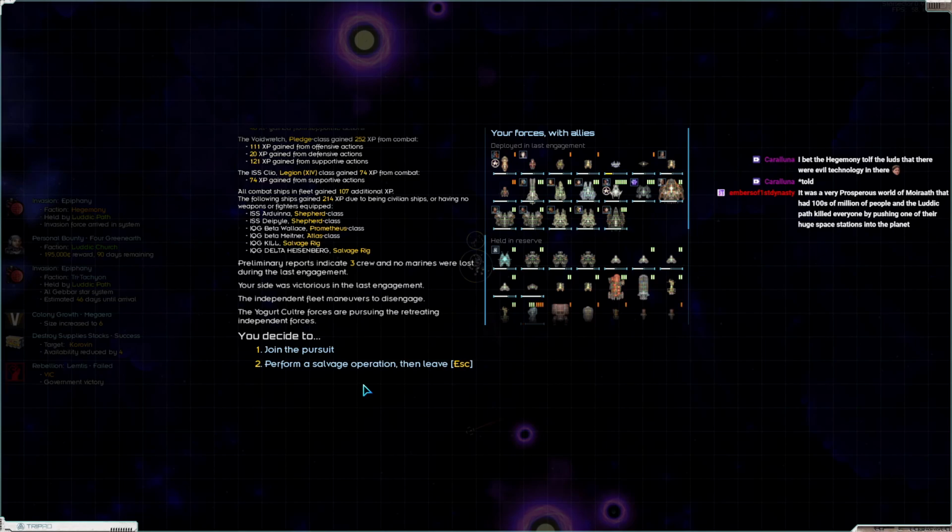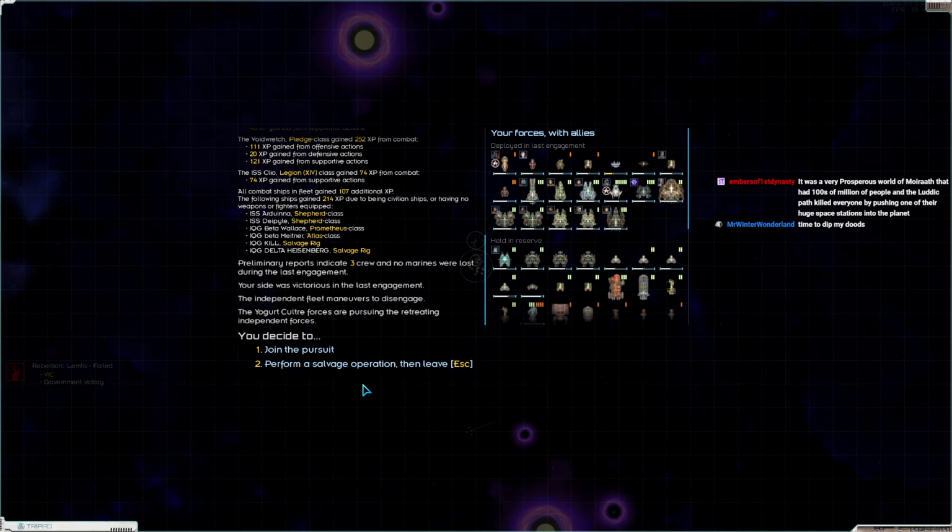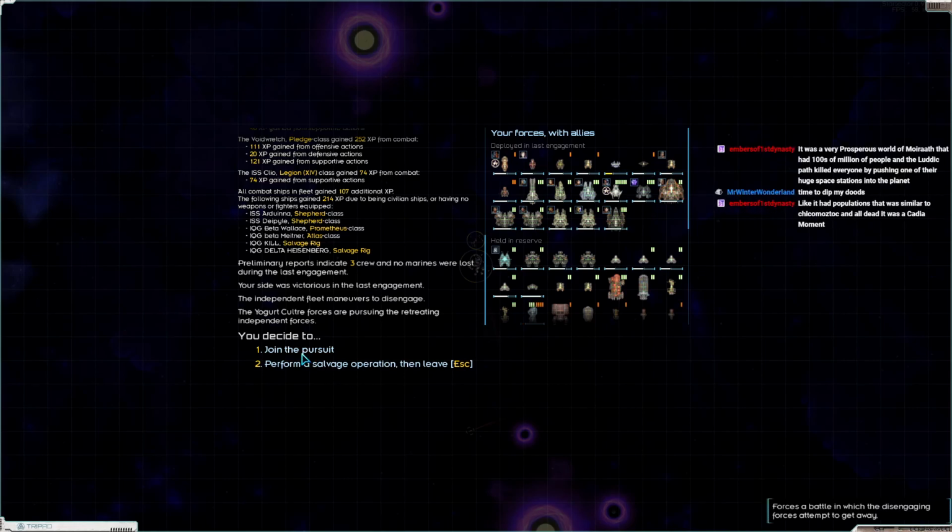Path bombed the orbitals and the Hegemony moved in. Okay, that's cool. This very prosperous world of Moriath that had hundreds of millions of people, the Path killed everyone by pushing their huge space stations into the planet. Wow, that's wild. Time to dip, my dudes.